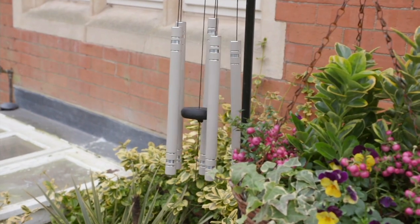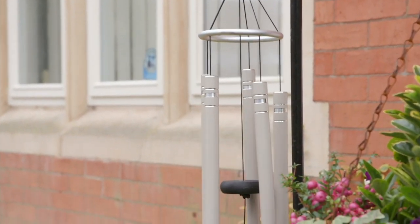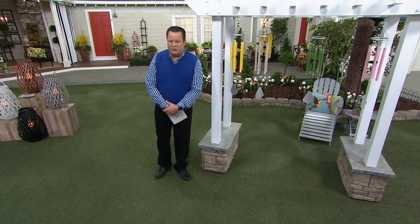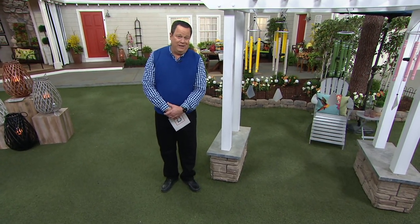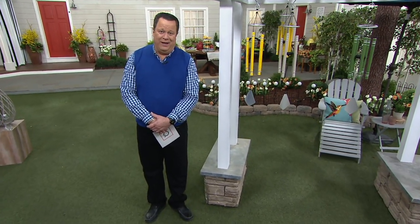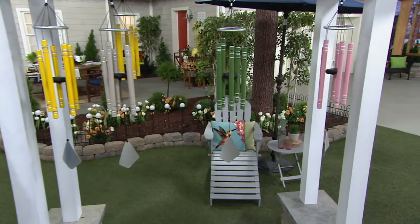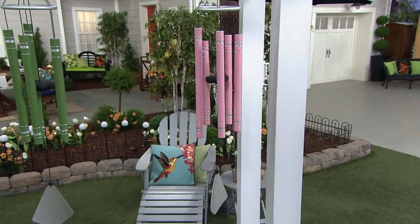That is what is so soothing. Earlier we talked about our Bernini fountains, and then we talk about the wind chimes. We talk about creating that wonderful respite outdoor space where you're looking to really relax and unwind, and quite literally in these anxious times, catch our breath, take a moment to recharge and get centered and focused. This is a remarkable option for you.